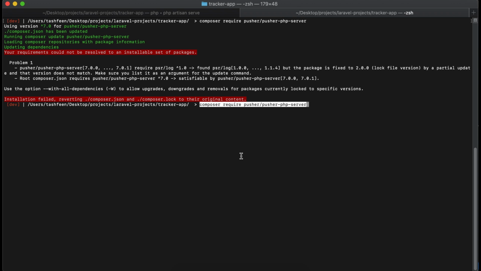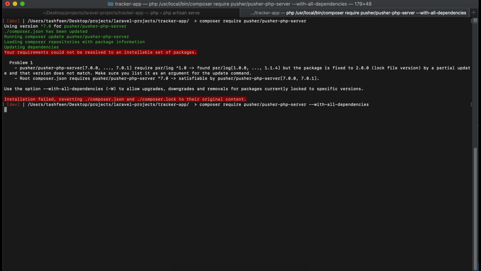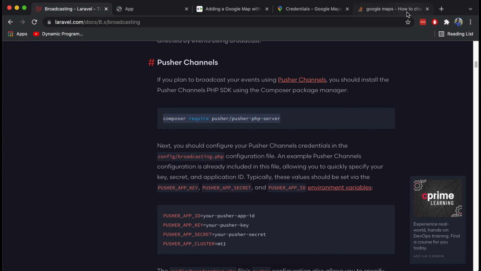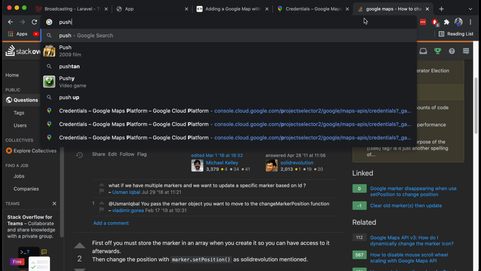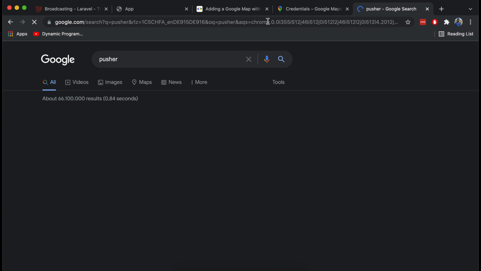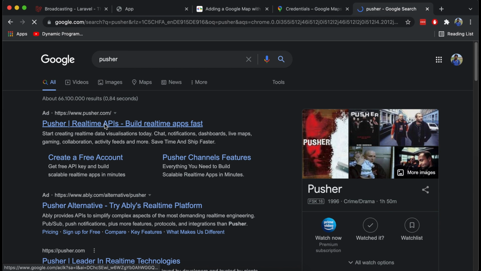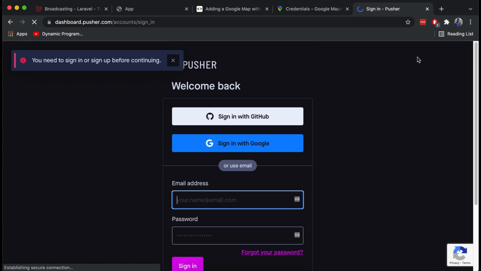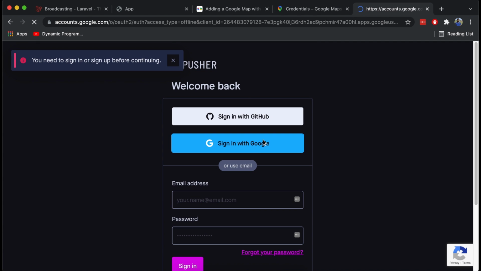Okay, it says do it with this key. So we're going to do it with this key, and now it's going to install Pusher. One more thing we can do in parallel is to go to the Pusher site. And then I will need to sign in, but if you're new to it, you will need to sign up for it.